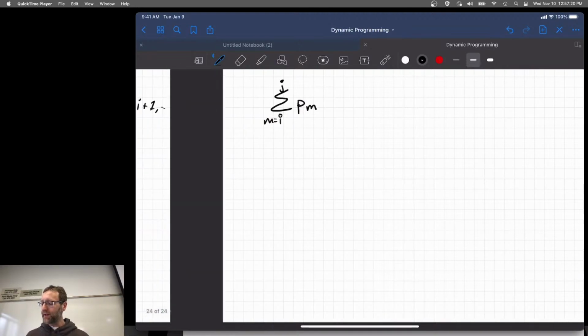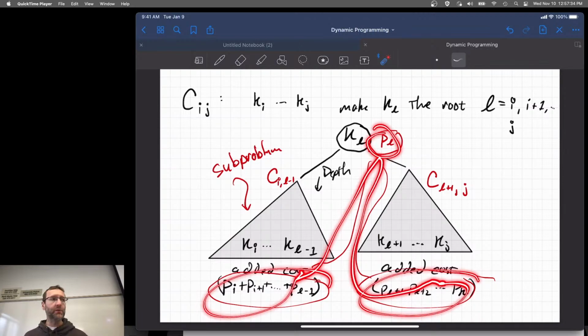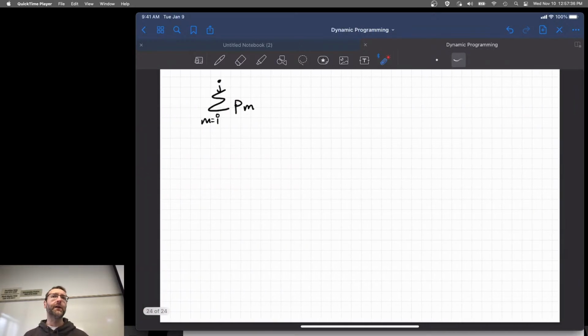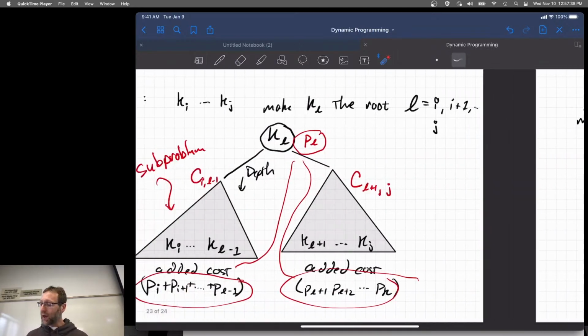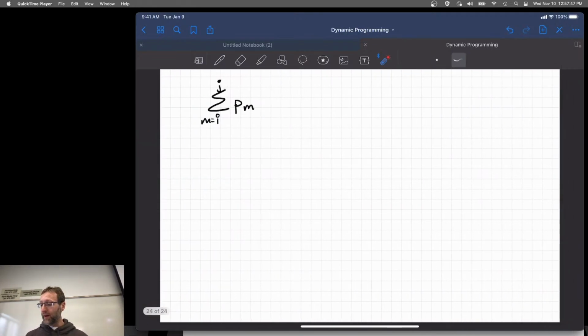Now, does it matter where you broke? You could have broken it on the first one, or the second one, or the third one, dot dot dot, or the last one, right? Does it matter? Does this change? Adding all these 3 things together, that's the same every single time, right? What does change are these 2 values here. This one plus this one, and then add on the added cost of increasing the depth of everything, and that's the total cost.